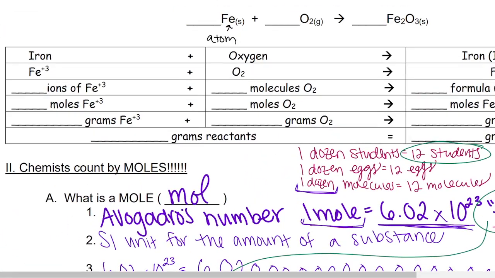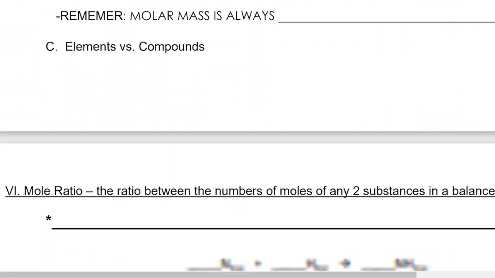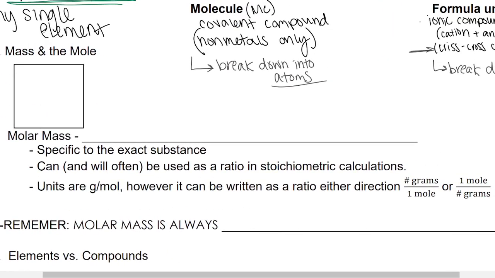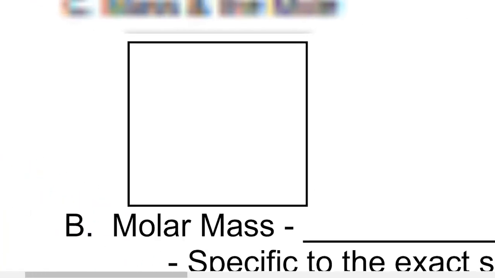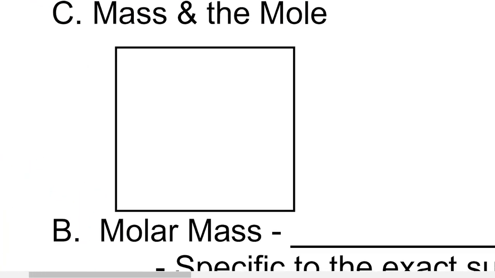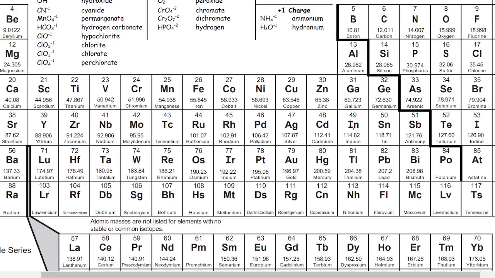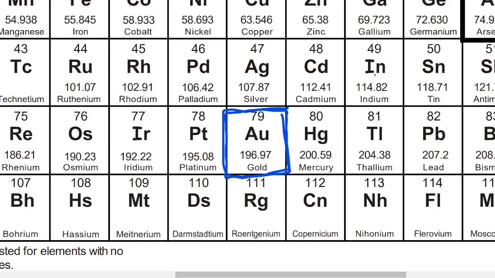So if I want to keep going on this, we'll finish the bottom part and then we'll jump back up to the top. I put this little square on here so that we can copy an element from your periodic table. So looking at your periodic table, do you have a specific element you want to make this for? Gold. All right, so gold on your periodic table is right here. So I want us to copy this element square onto the square that's in your notes. So we're going to write 79 and then Au and 196.97.